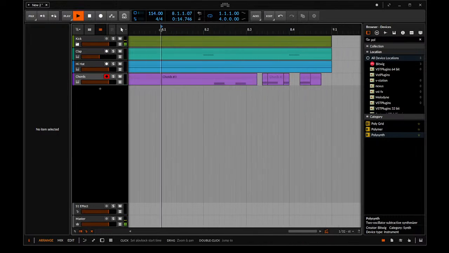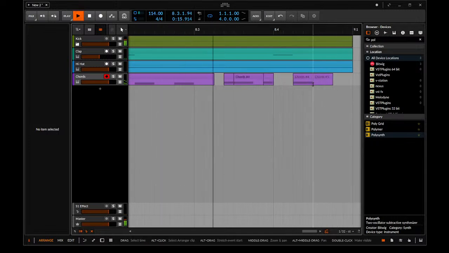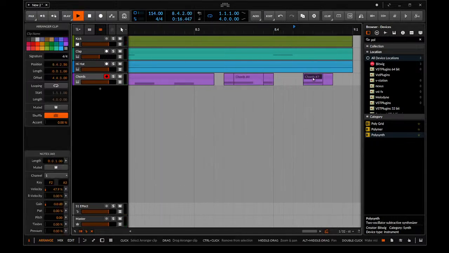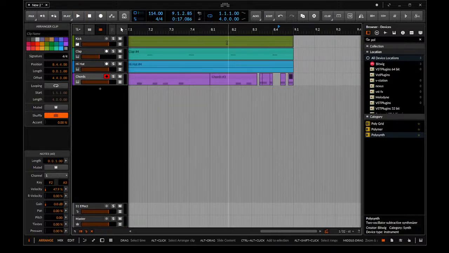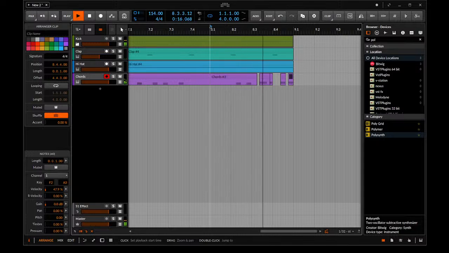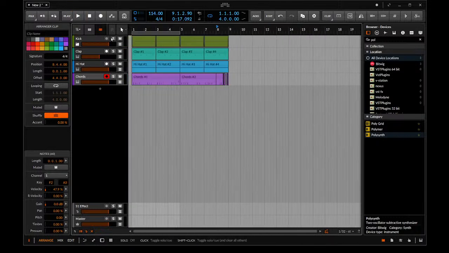Is it good? I mean, it looks right, but it doesn't sound right enough. I blame the swing. But you know what? This actually sounds pretty neat. I might keep this. Let's listen to the whole pattern.